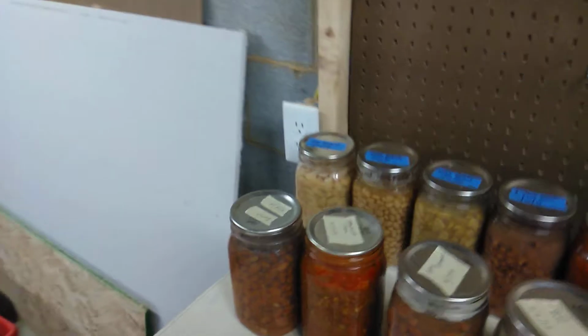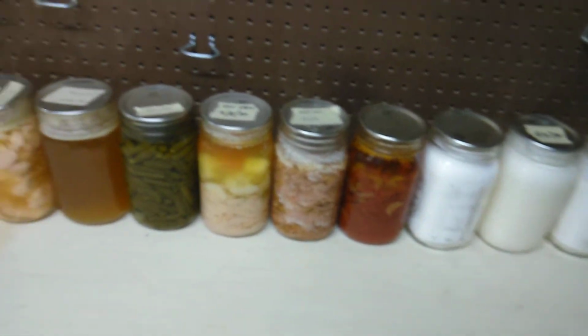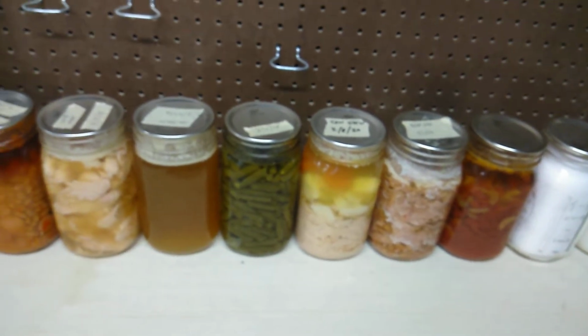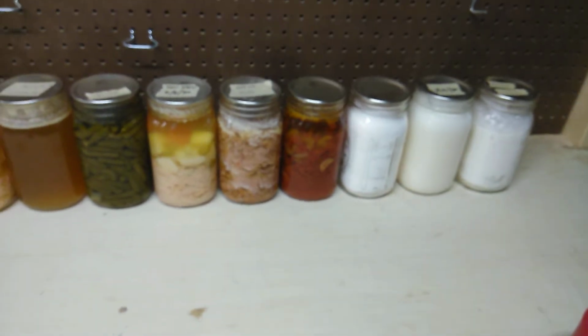That's one of the reasons why I have so many beans canned in Mylar. And the thing is, this jar is expensive. It's valuable. This is doing nothing for that sugar that a Mylar bag can't do. But I can't can cooked food in a Mylar bag. So it behooves me that everything that can be canned in Mylar is canned in Mylar.